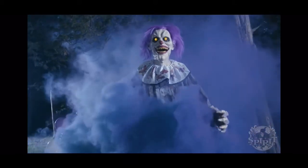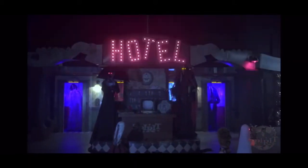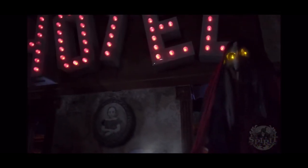So I picked Hugs the Clown for my number 8 spot because he was a good seller back in 2019 and 2018. He's one of those returning animatronics. He was a lot like, more like his more superior animatronic in selling, which was Creeping Towering Clown, but he sold well back in 2018.